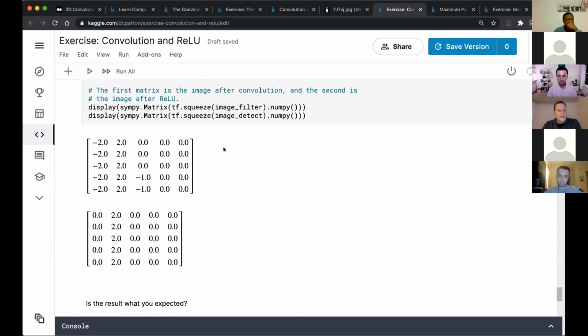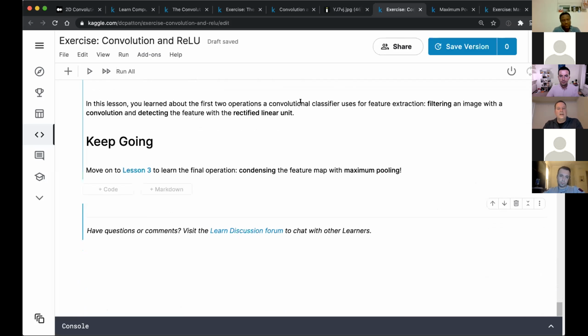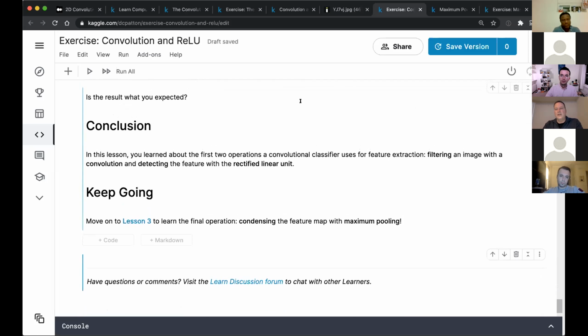So here is a very similar thing, where we applied it to that image up there, and this is what we got back. And when we do our ReLU against this, everything below zero is made a zero, and everything above zero is a linear function, the same value in as output. So we now have a vertical line that it detected. If that makes sense. So any questions on that? It's pretty much just what we did in the tutorial, just to highlight.